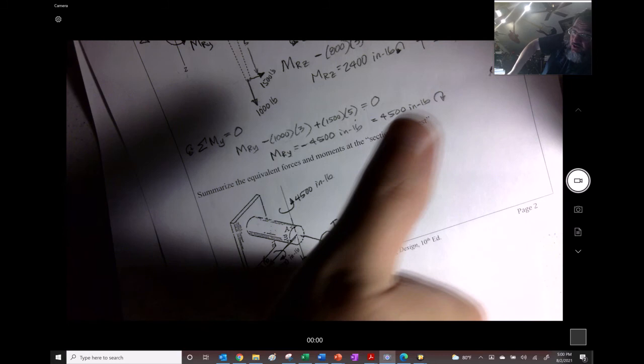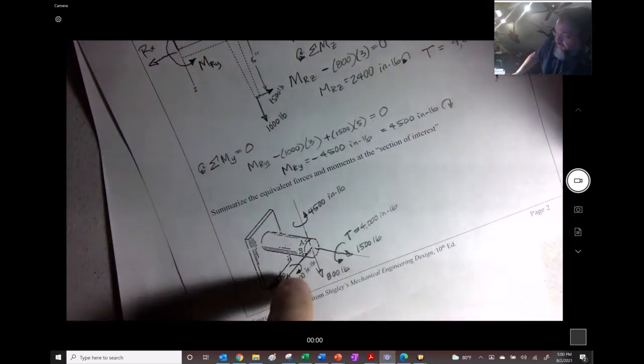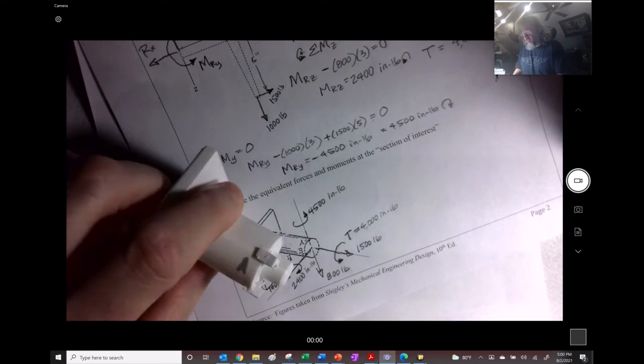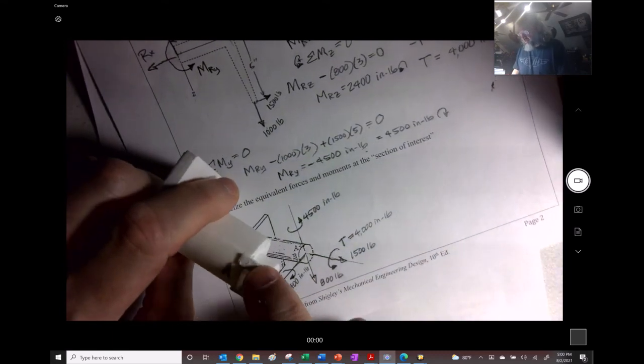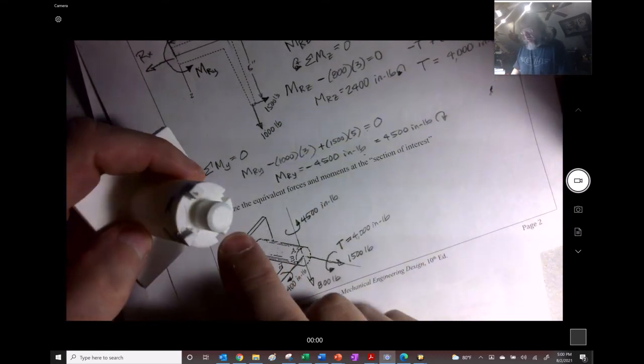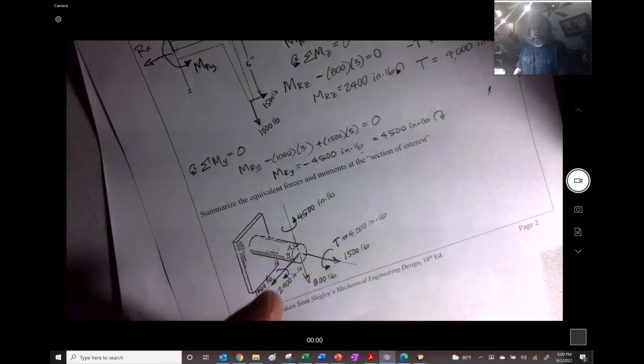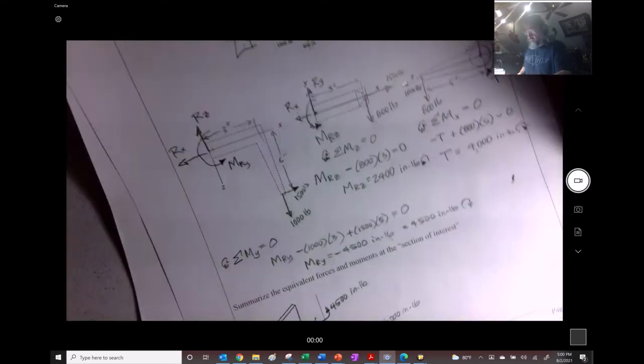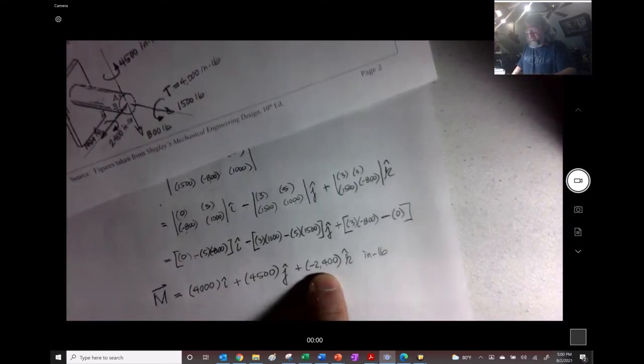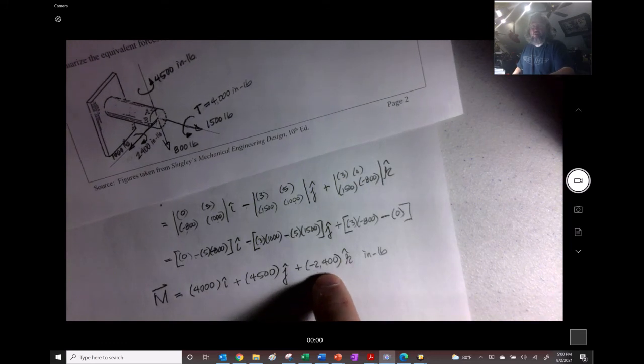So my thumb is actually pointing that way, and my fingers are now curling around the correct way to go there. And that right there is going to cause a tension at A and a compression down here. So I had said that backwards. Sorry about that. But once again, notice this is negative, telling us that it is clockwise. So we got the right thing, doing it either way.